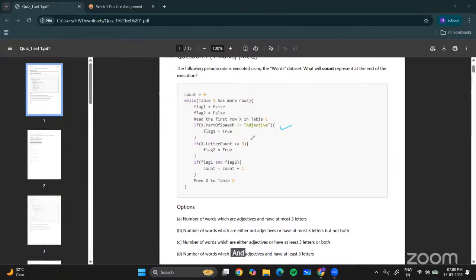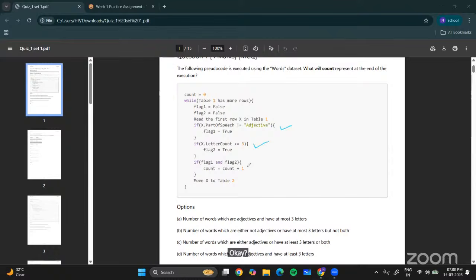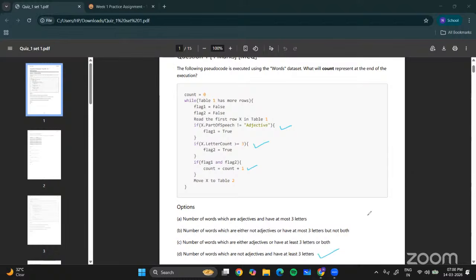And if x dot letter count is greater than or equal to 3, then flag 2 will be true. If flag 1 and flag 2 are true, then count equals count plus 1. So count is the number of words with part of speech not adjective and letter count at least 3. Is this clear? Yes.